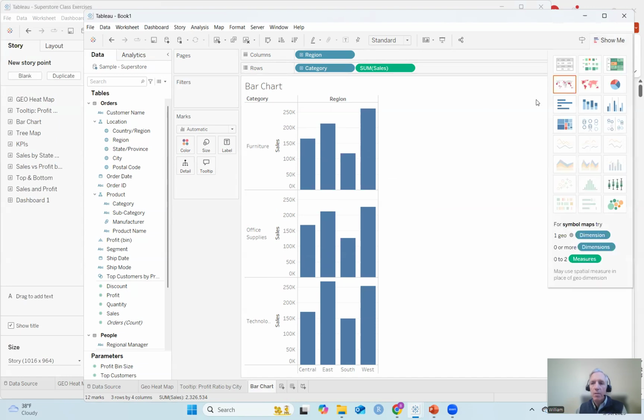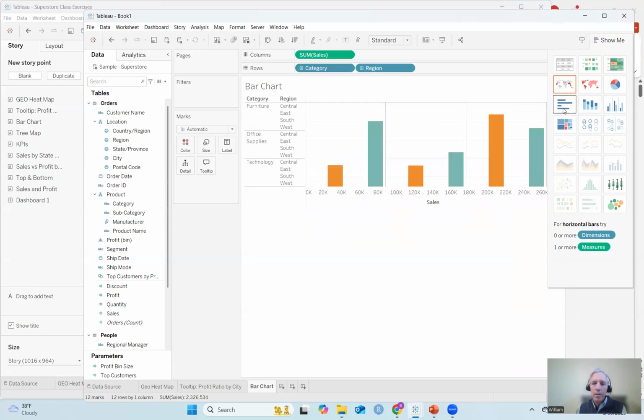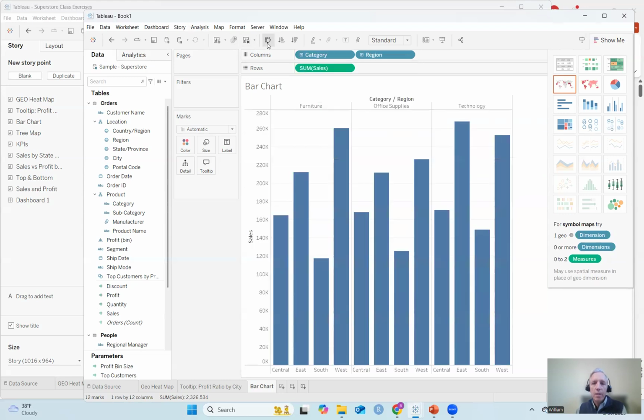Well, one easy way to do it is to use Show Me. That's a little risky because it can change the format of that. Instead, what I could do is say bar over here, but let's go ahead and let Show Me do it. Okay, now I've got a stacked bar chart. The region is here, east, central, and so on, and sales is here, and it's a stacked bar. So it's really that simple to convert from a stacked bar to a side-by-side bar, or this is just the bar chart we saw earlier turned on its side, and you know how to change that back. You just do this. Okay.